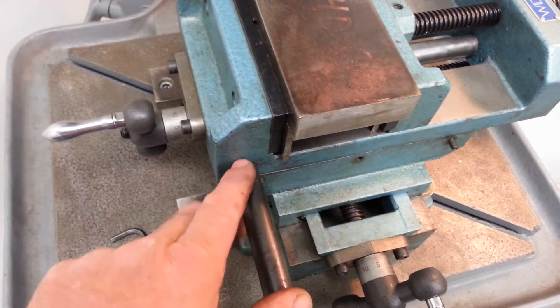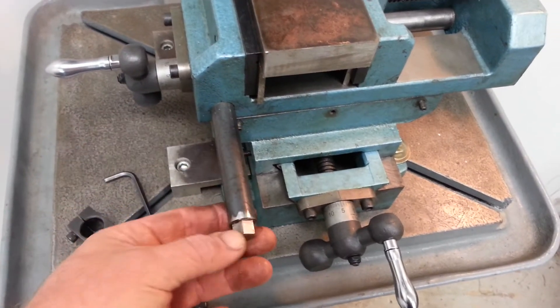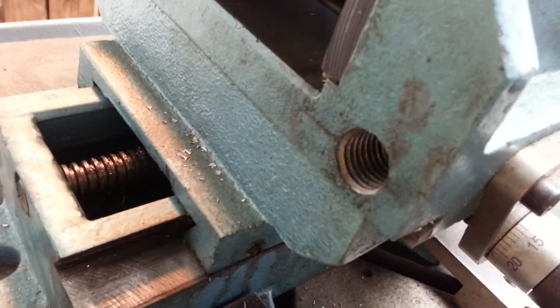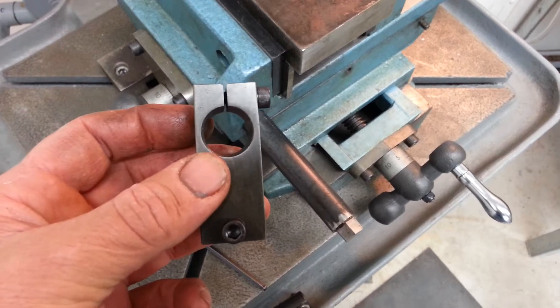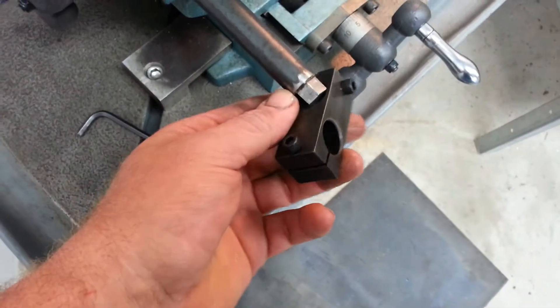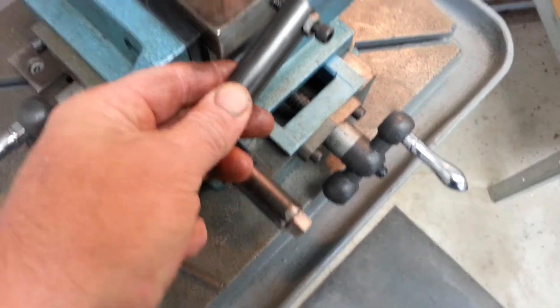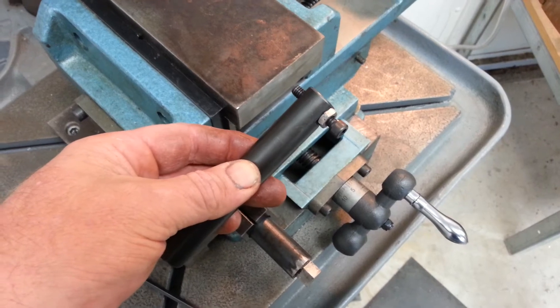These rods here are shop-made. I drilled and tapped into this vise — I think that's a three-quarter inch thread — and these are a piece of three-quarter inch hot roll round. On the back side of this vise I drilled and tapped another hole, so I can put that rod on either side of the vise. These are a piece that we have the apprentices make; it's a good practice piece. It's a one-by-one block with a three-quarter inch hole ninety degrees apart. Run a slitting saw through it for clearance, tapped over here for a little set screw. These guys just slip on, and then you have another rod that slides on the other side and comes over to index your part. I'm going to put the camera down, get this set up, and show you how to set up a vise stop for repeatable work.